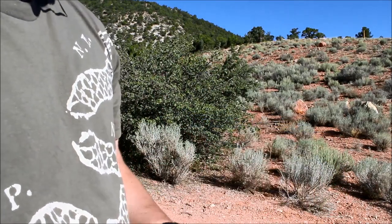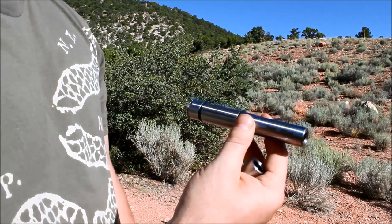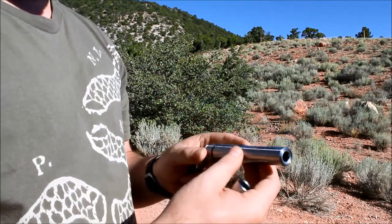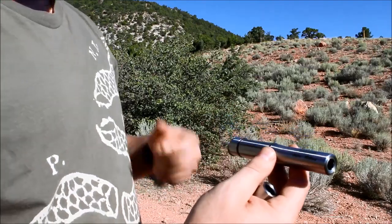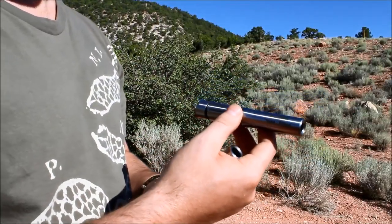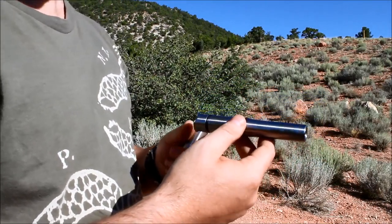And then we have the Bug Out 9mm rifle adapter. They also make them in 38, 45 ACP. They're coming out with a 40 Smith & Wesson, 22 Magnum, 17. So in addition to the pistol calibers, they also have an adapter from a 12 to a 20 gauge and a 12 to a 410.